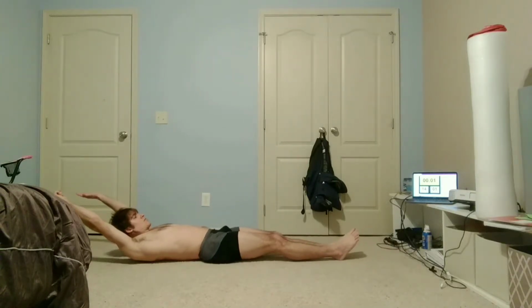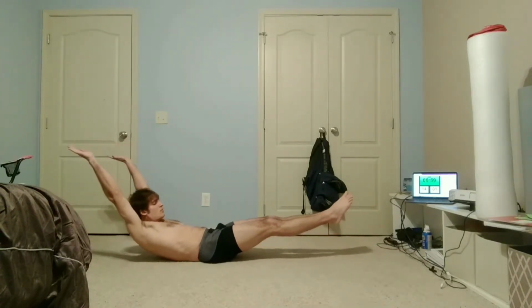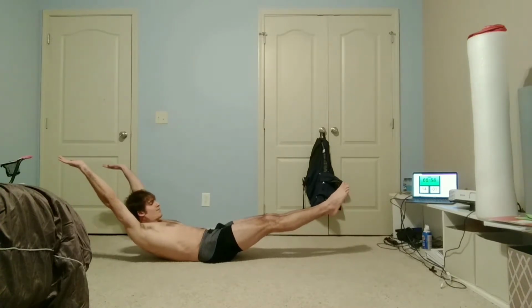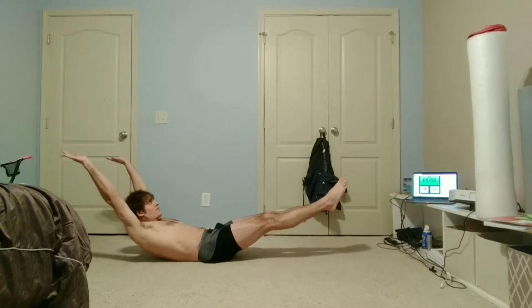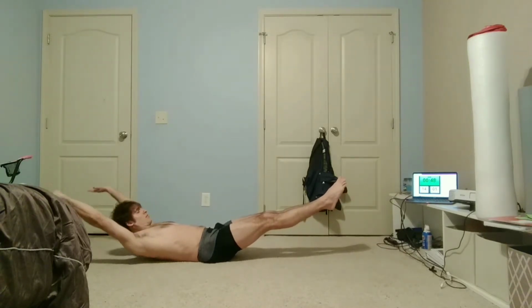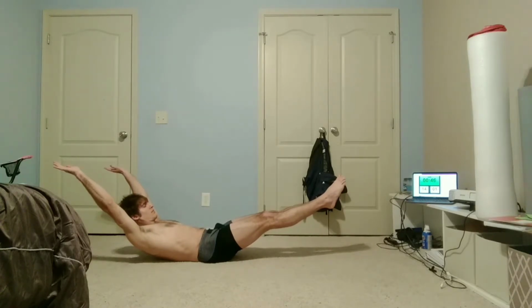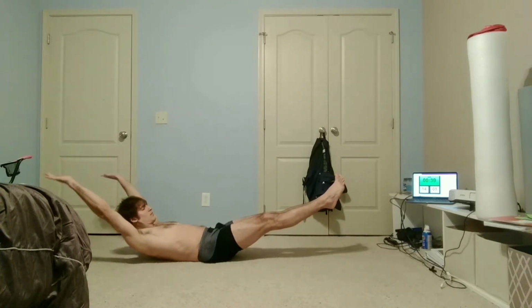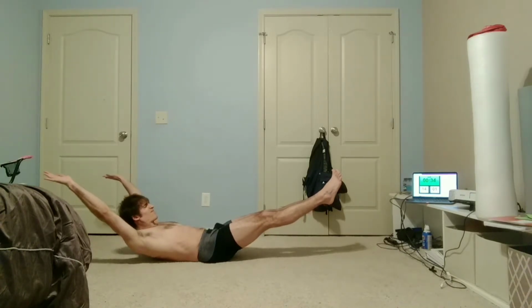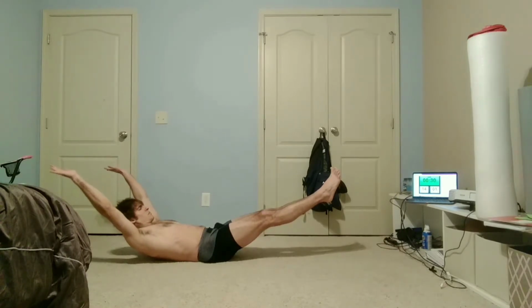And here we go. First exercise of the 14-minute workout, the hollow body position. A few cues here. Legs are pressed together, quads are engaged, pelvis is tilted posteriorly, which means my back is flat, my abs are engaged, my glutes and hamstrings are tilting my pelvis there. Arms are overhead, which is a sort of harder variation.